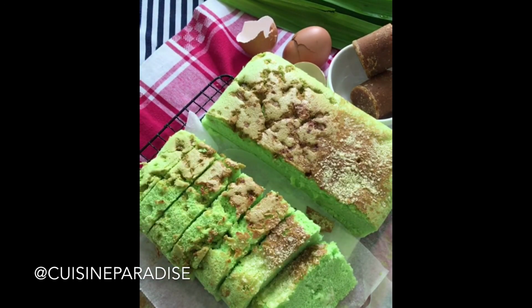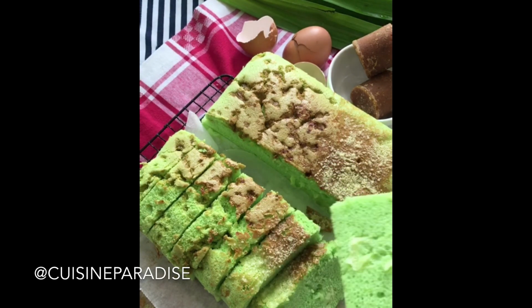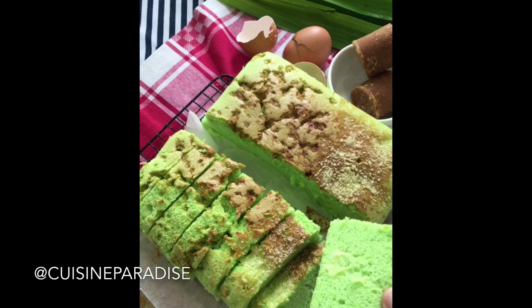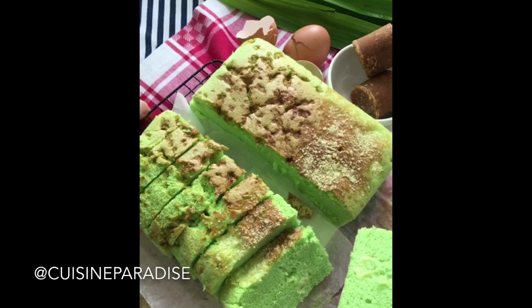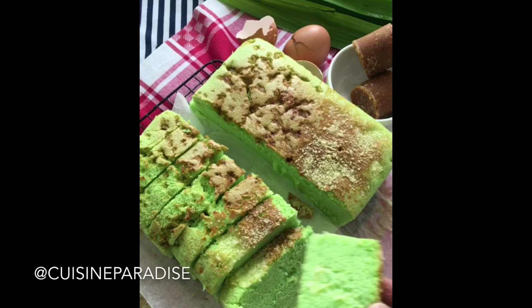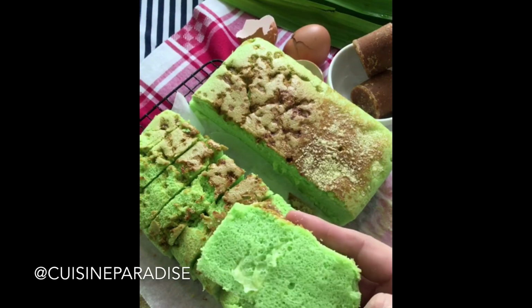Can you see? It's not really hard. This is the 3rd time I'm making it. I find that the only difficult thing is the mixture of the egg white and the egg yolk. Other than that, even if your flour batter is not smooth enough, in the end it still turns out good. You see? This is the cheese flavor. See or not? Cheese.